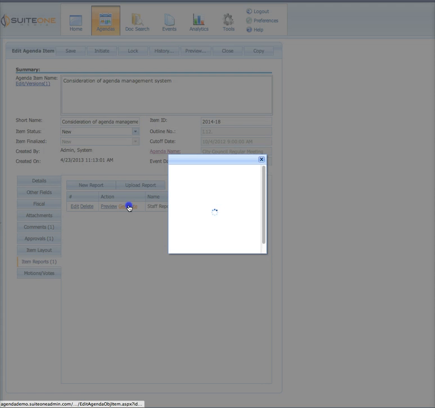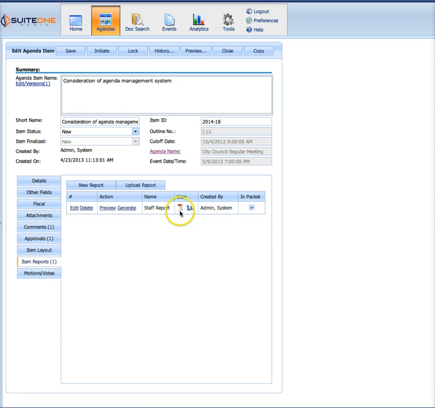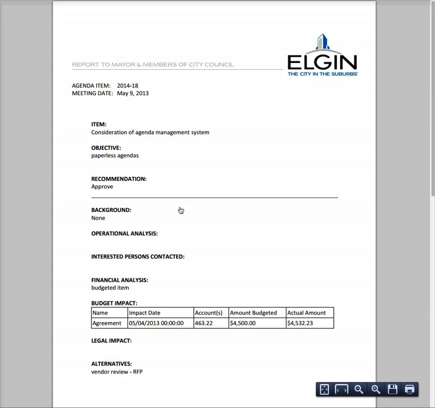So if I hit generate right here, it'll actually generate the PDF and item report for them automatically. So I want to show you the PDF one. It actually brings up the item report, and again, we customize this for them. So we have whatever look and feel they want, and you see how it drops in my information right here.